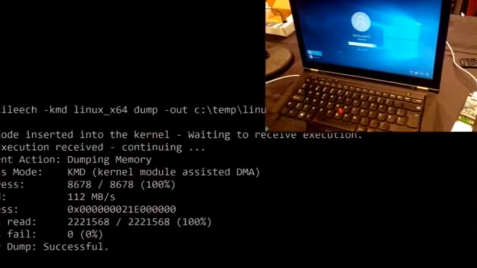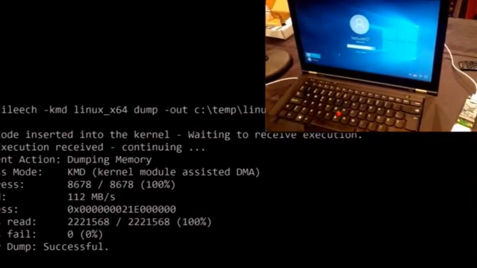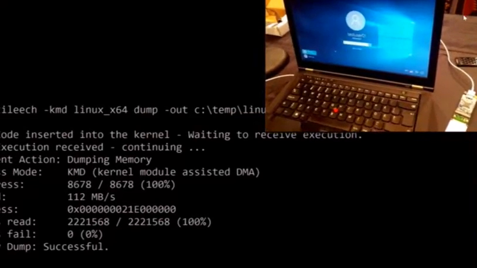Here we have a Windows 10 computer. We will try to log on to that computer without using a password here.